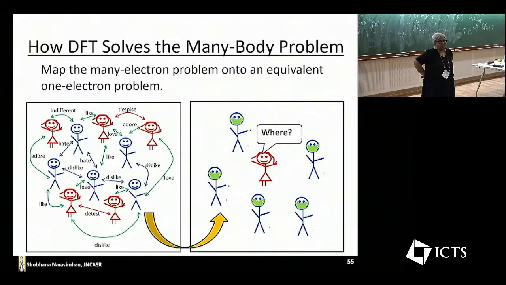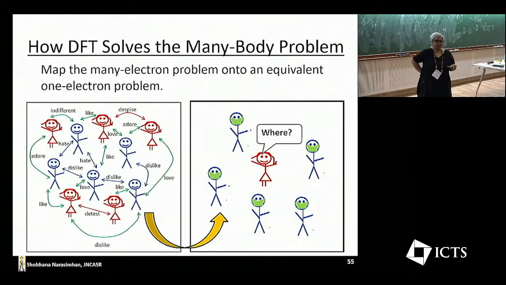Okay? Now, you obviously have to pay some price for this. It can't be that easy. And the complication comes from the fact that he showed that such a mapping exists, but he couldn't tell us what the mapping is. Now you may think, okay, big deal, what's the use of that?